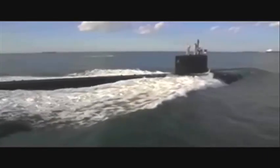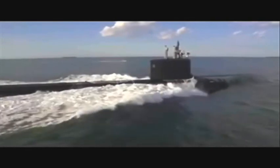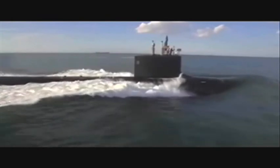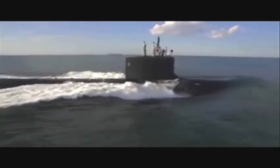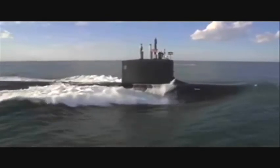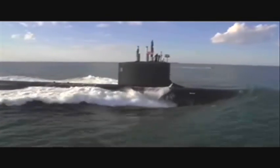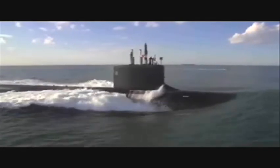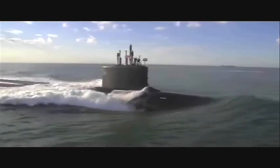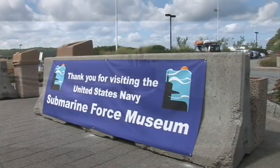Nautilus's nuclear reactor gave her capabilities never before seen on another submarine. Unlike every submarine before her, she spent the majority of her time submerged underwater. And as a result, she was a much more effective warship. Additionally, the nuclear reactor provided virtually unlimited amounts of electricity, which provided great advantages for the crew. The ship was completely air conditioned, and so it was very comfortable. And things like an ice cream machine were possible at all times of the day, not just when you were on the surface running your diesel.